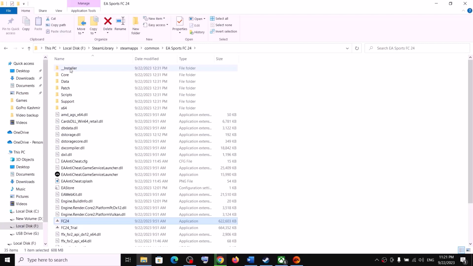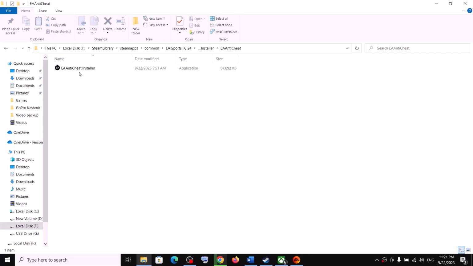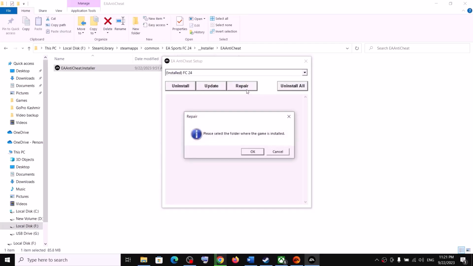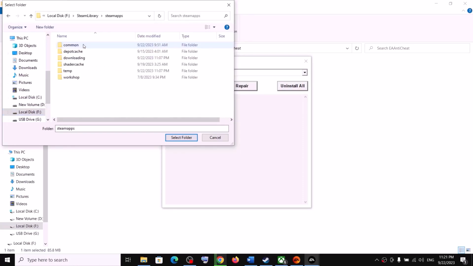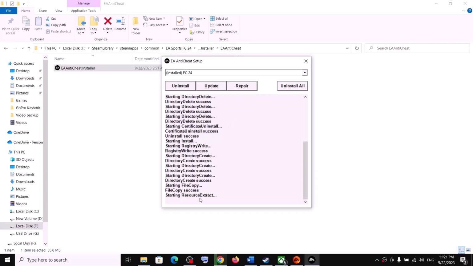If you're still facing the problem, then open the installer folder once again, and then open EA AntiCheat, and this time again make a right click, click on run as administrator, yes to allow, select the game, and then click on repair. Please select the folder where the game is installed. So in my case the game is installed over here, and the folder is here. Okay, now let the repair complete.